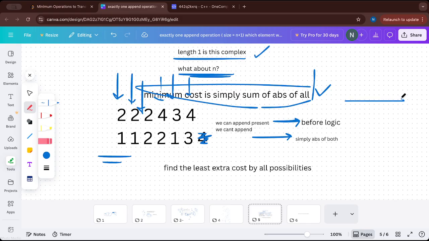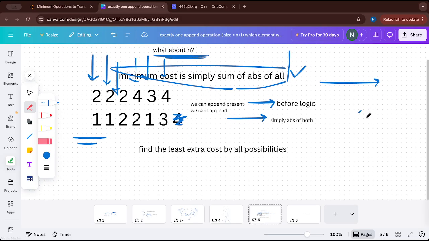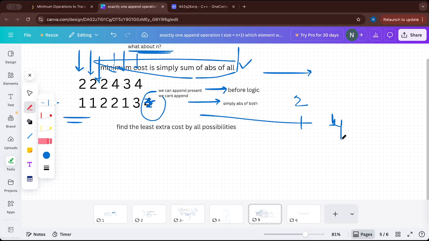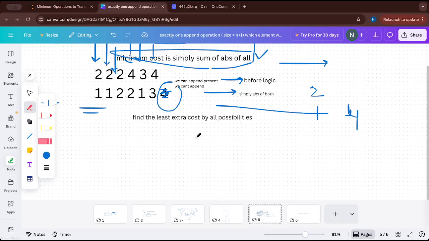So starting from the 0th index, let's assume that we are at 2, 1, right? And what is the last value? It is 4. So this is the last value. Now this is exactly like before, like the case where the size is 1, because at every index we will try to decide which one to add. We start from the 0th index. So this is 2, this is 1, and this is 4.